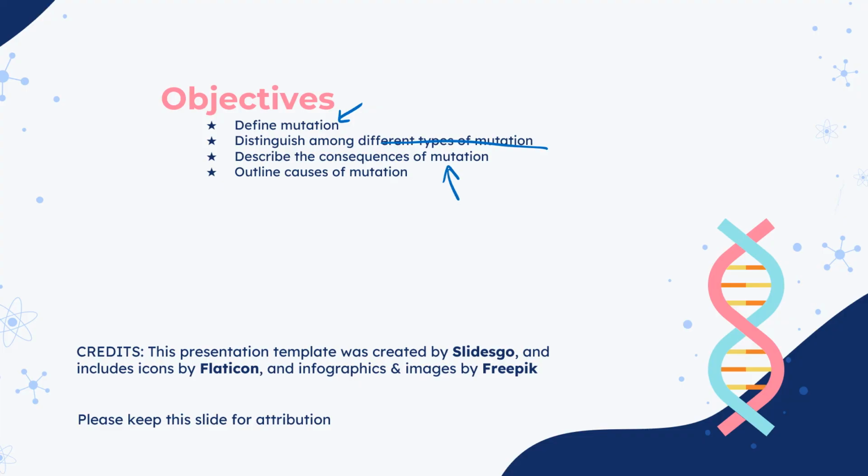Sometimes we change the protein a little bit. Sometimes we kill the protein completely. Every once in a while, we can improve the function of the protein, and that's beneficial to the species. We also talked about causes of mutation. They happen randomly, kind of all the time, but we can increase that rate of mutation with UV radiation and some chemicals, and those are called mutagens.